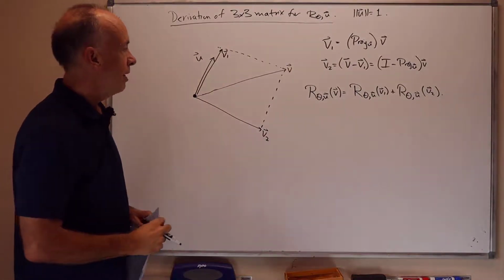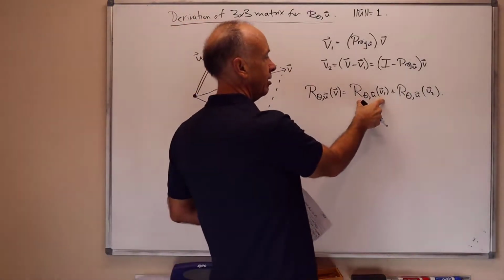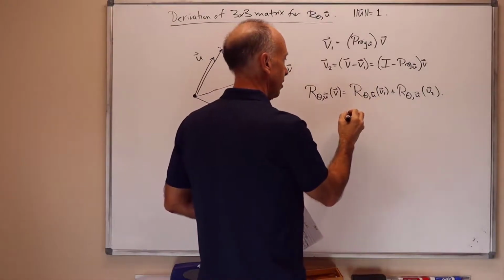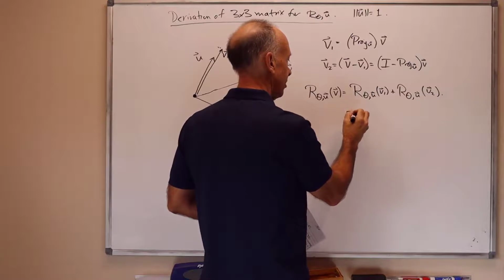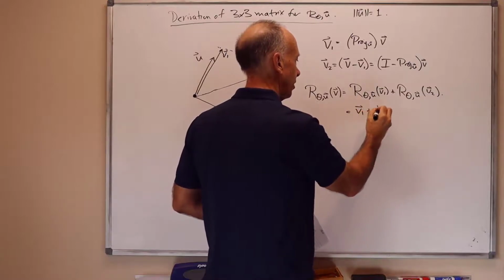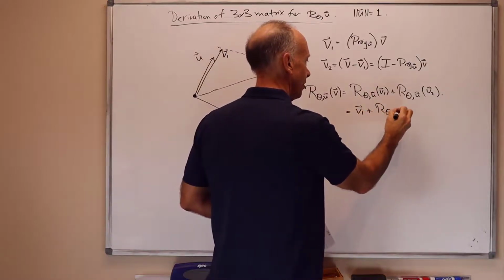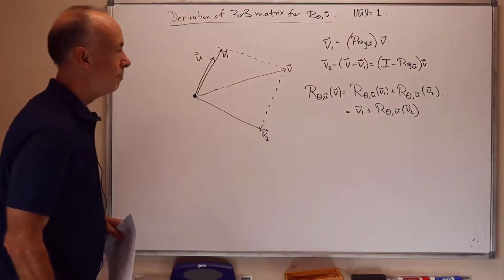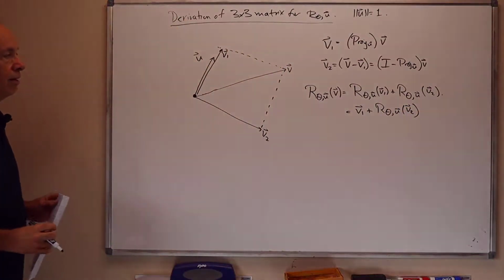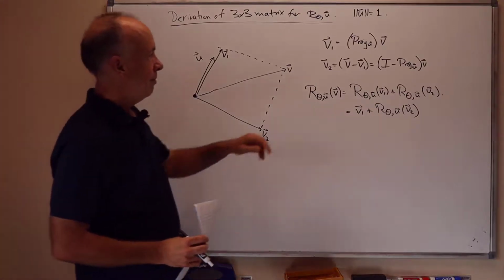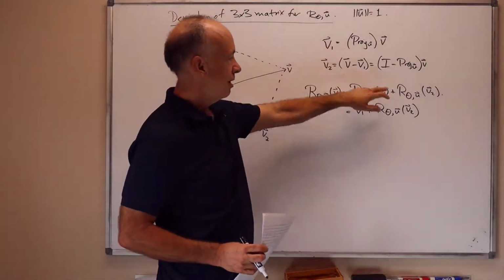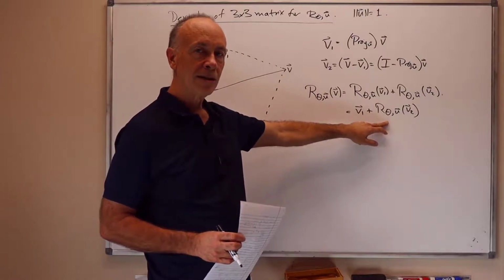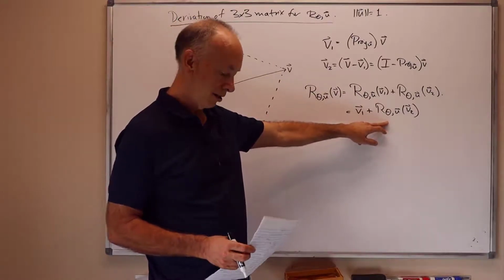But v1 is in the direction of u, or in the negative direction of u, so that's just equal to v1 plus R theta u of v2. So we've got a matrix that gives us v1, a matrix that gives us v2. Now we need to figure out what the rotation operation does to v2.